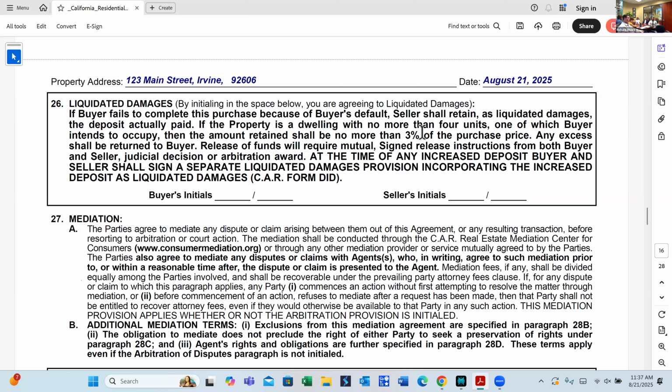Or in that counteroffer, if you issue the counteroffer, there's default language in there saying that if all parties to the contract have not initialed, it's going to be excluded. Now, in the event the seller breaches the contract, the liquidated damages clause does not apply. There is no limitation in regards to the seller's liabilities.